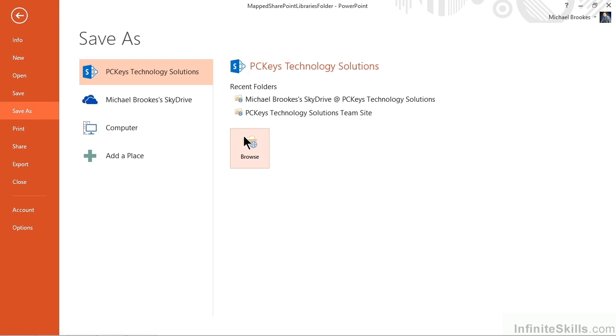This is the easiest way to use it because it shows up in the backstage when you do save and save as and open and all of those other things as well. Remember though that it now is part of Windows. So you'll see that SharePoint Sites folder on the left-hand side of your navigation below where you see favorites and things like your desktop. So it's very easy to access anytime, almost from anywhere.